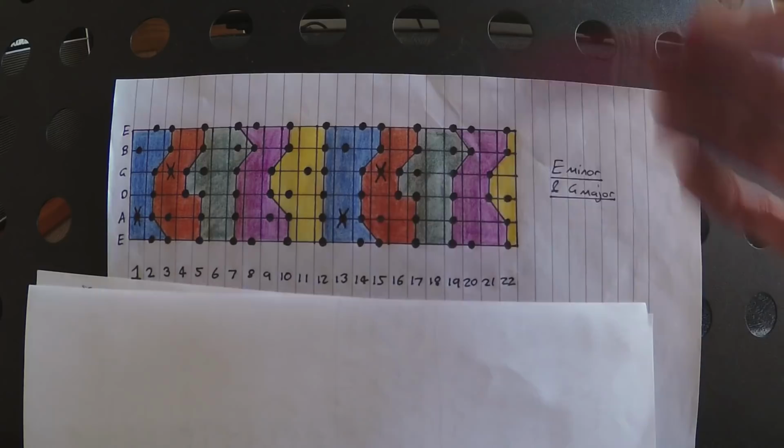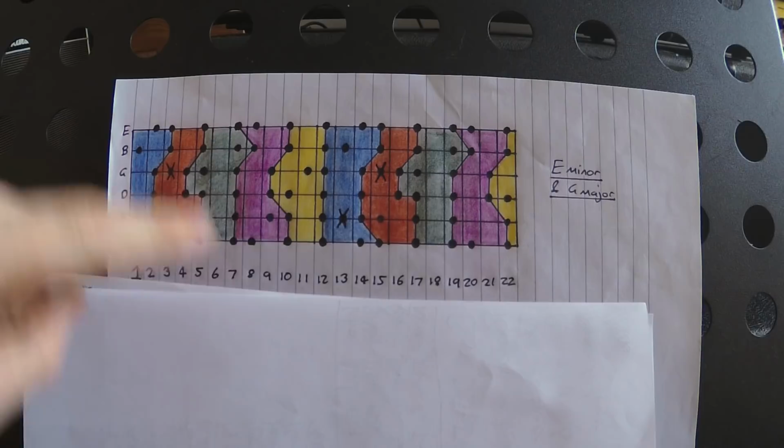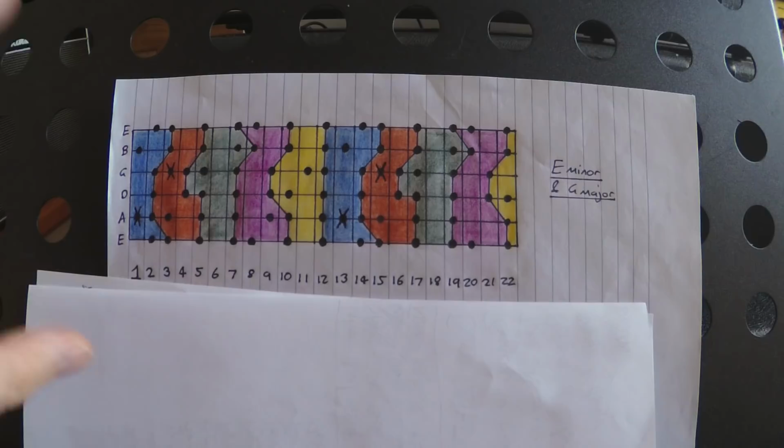This is all I use to play guitar. This is all I've ever found people like Jimi Hendrix and John Frusciante and Peter Green and Rory Gallagher to use when they play the guitar. It's just these scales with these added notes. They're probably modal. I'm not that bothered. All I know is they work and I love the sound of these. So you can start to get runs like here.